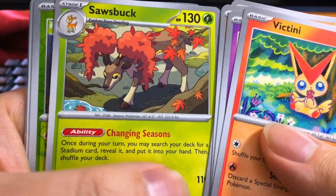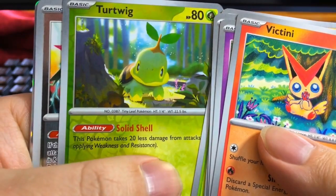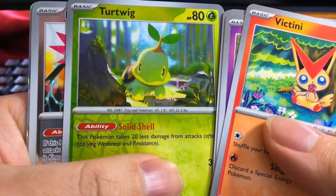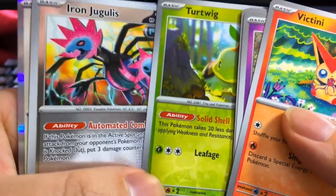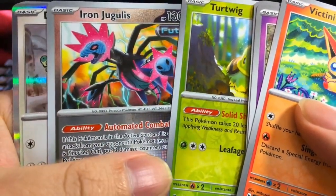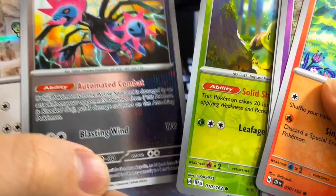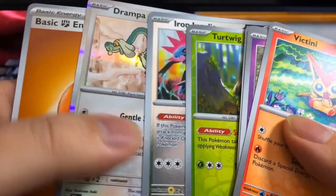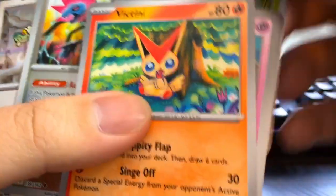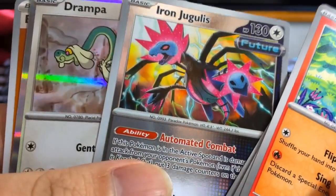Deer hanging out. Oh, dude, Turtwig. That's probably going over to the pile over there. I love that. That looks so cute. I don't know the way to describe that, but that's really cute. And we got the iron guy there. Pretty neat. There's a shine to it throughout the entire card, which is kind of nice. Then we get that Derpy Dragon. It's pretty cool. I'm gonna put Turtwig over there in the cool pile. Those are a couple of cards, though. Like these two as well. They both got that shine to it, which is really nice. Love it. It's pretty cool.